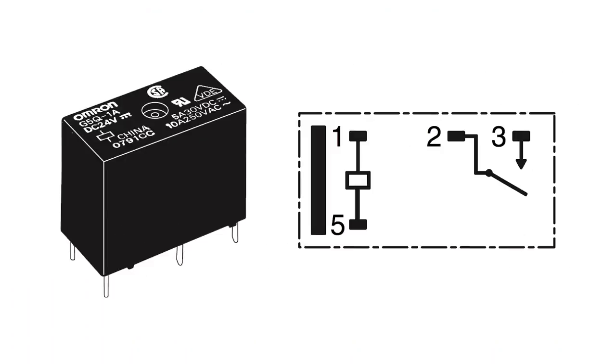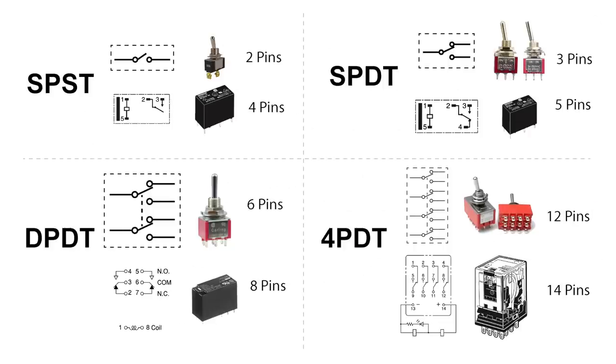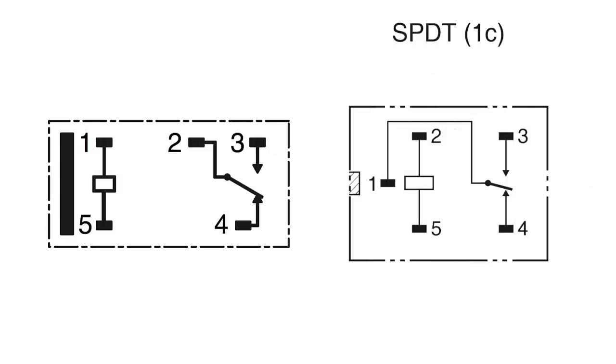The pinouts for relays are fairly straightforward if you think of their corresponding switches. This SP-ST relay has two pins, pins two and three, for the switching portion like a mechanical SP-ST switch, and then two additional pins, one and five, used to supply current to the coil. These relay pinouts were taken directly from component datasheets. You can see that relays typically have the same amount of pins as their corresponding mechanical switch with two additional pins for the coil. However, like with mechanical switches, the pinouts are not necessarily the same from relay to relay, like with these two SPDT relays, where the coil pins are two and five on one relay and one and five on the other.